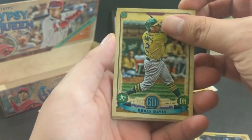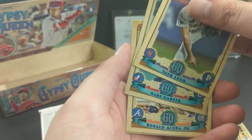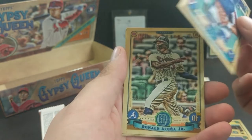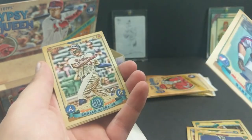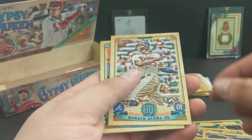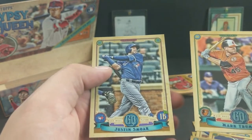Chris Davis. Seth Lugo. Gary Carter, this is a high print, or a high count. It's above 300, so it's a low count. What am I saying? It's a low count, high card. And here's a Ronald Acuna Jr. Okay, nice card. The guy's a hell of a ball player. And then a Mark Trumbo and a Justin Smoak.